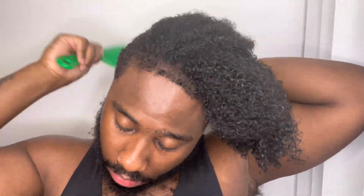I'm going to be putting my hair up into a high bun just to comb it up further, then combing it down so that it's going to be easier for it to drop. I will also spritz again.